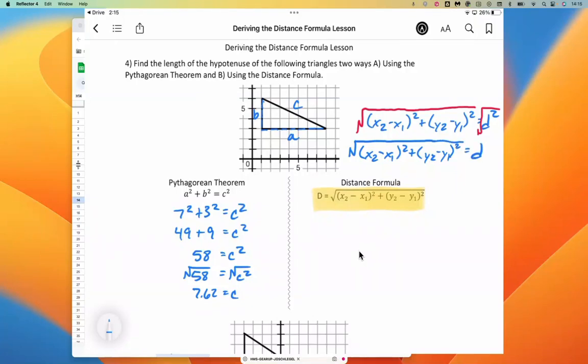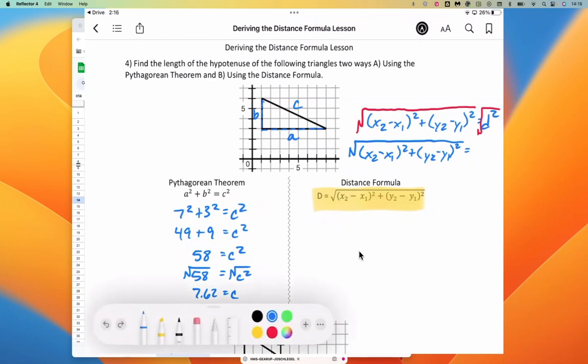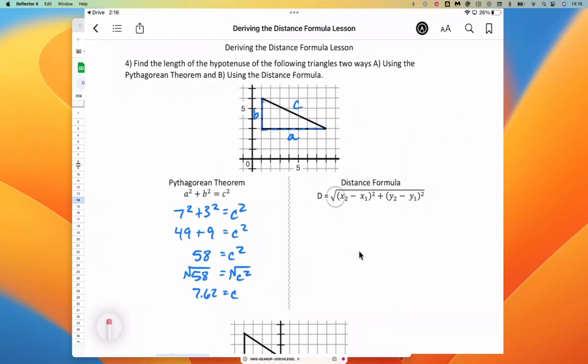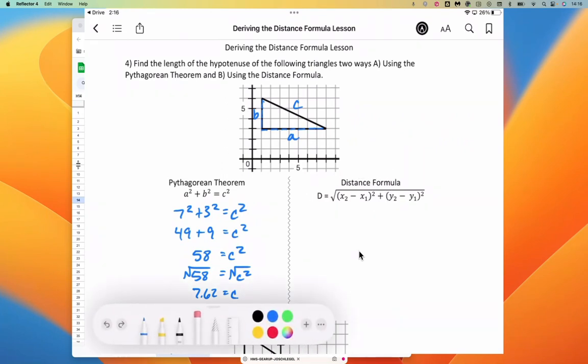Recognize that the one that is blue that I just made and the one that's highlighted yellow are the same thing. To me, the one that is highlighted yellow is really kind of wacky. That's a lot of stuff going on. So my personal preference is that when I use the distance formula, I'm going to use the one that has the D squared, because it does not look quite as nasty to me.